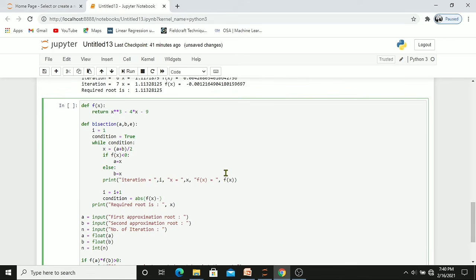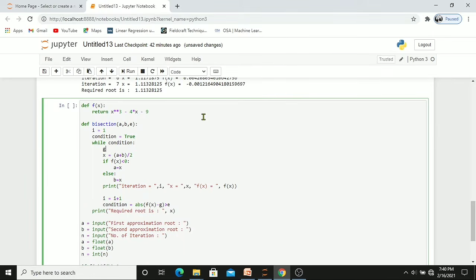Because we have used f of x, now I am using another letter, suppose g. And if it is greater than the permissible error, then the condition will be true, otherwise the condition will be stopped. So now we need to define the value of g. What is g? g is the previous value, right? So I am going to define it here, that g is the previous value. So g is f of x, right? After this the next iteration procedure will come. So this will be the present iteration f of x, this will be the previous iteration f of x, right? So we will get the difference here. So this is the programming part related to the error.